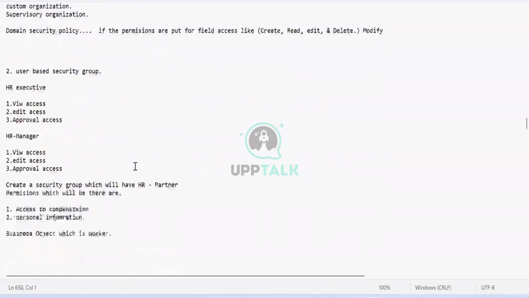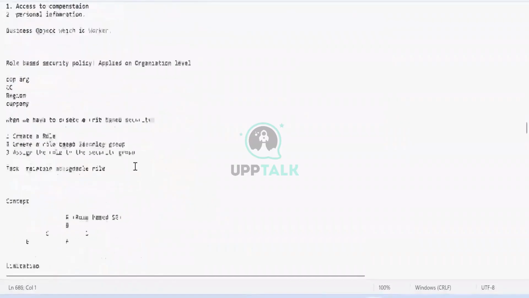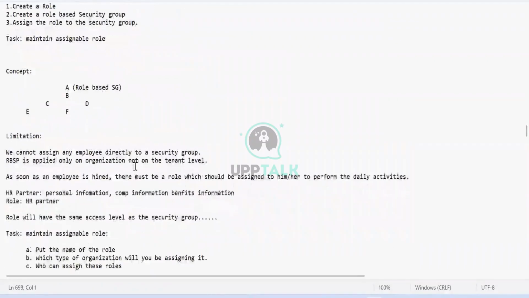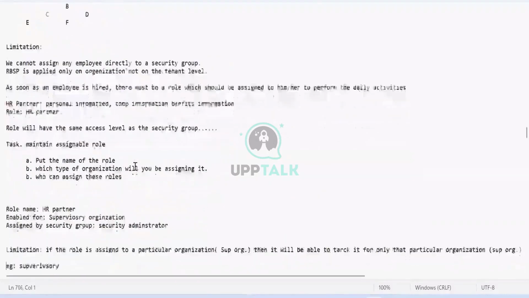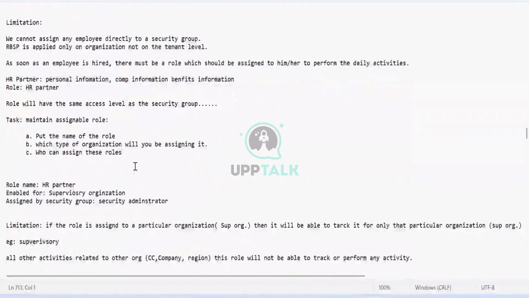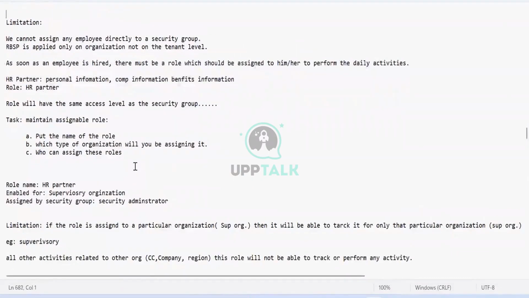Now, there are a few things that we all have to remember. I'm not sharing the steps: how do you create a role? How do you go ahead and create a security group? All those things I'm not going to do, because that is something which your role does not allow you to do. I will not spend time on that, but I'll have to explain a few things here.